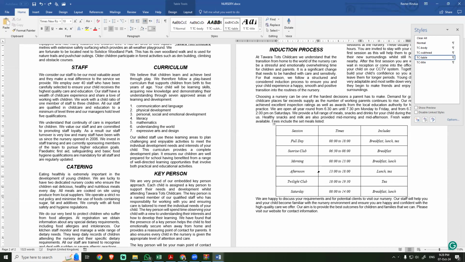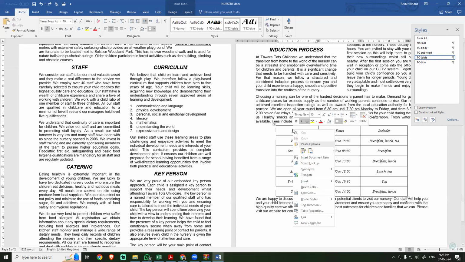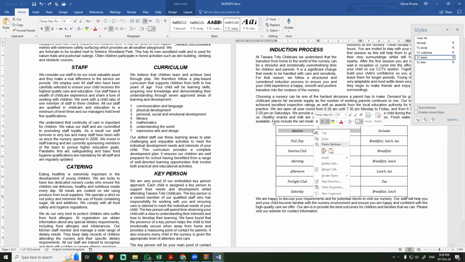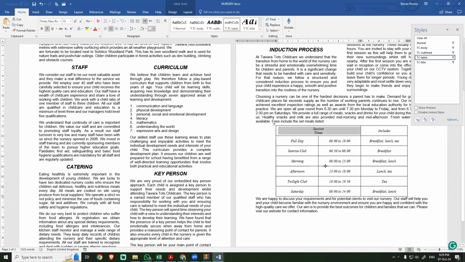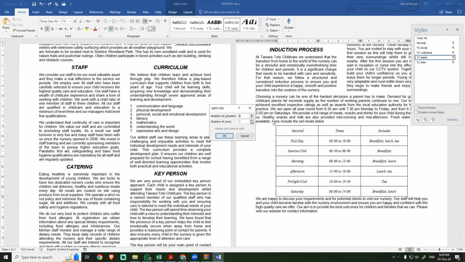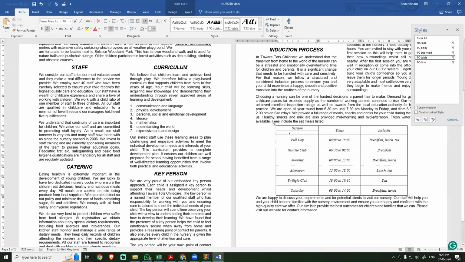There's no such thing as splitting a table; it is maybe splitting the cell. If you want to split the cell, you can right click into it and you have an option to split cells here. But I never saw any question in past papers that says splitting of cells. Maybe it was not a past paper he gave you. But a cell can be split, deleted, or merged. Merging is just right clicking and then merge. Splitting means bringing it into two different parts. Instead of one cell, you can make it two cells. You can split it by row or by column, it's your choice. So you can make it two rows right now, like this one here. So this is the thing we can have.